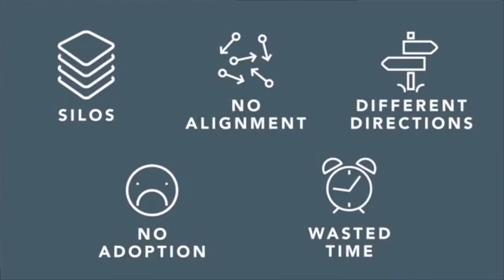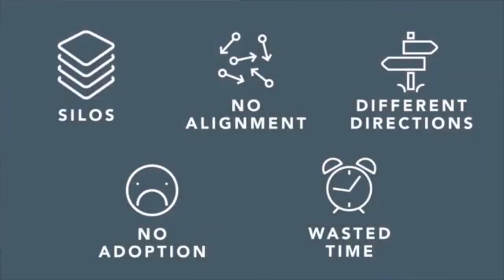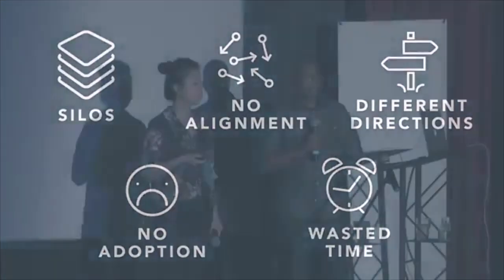So a lot of the style guides that they created were either too technical for designers to implement, or not technical enough, didn't have enough specifications on use for engineers to implement and actually get into product. And this resulted in a lack of adoption for the style guide. Upon completion, many of these style guides, as we saw in the presentation before, were unusable, were basically put in the trash. They were not adopted.